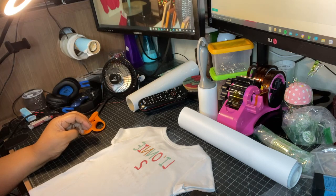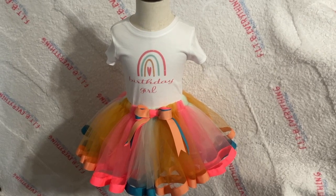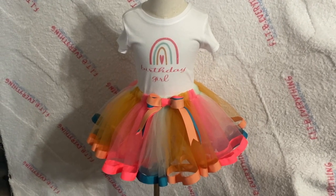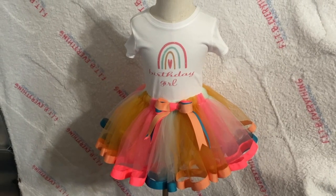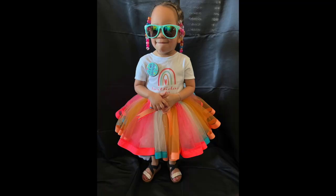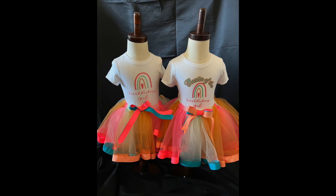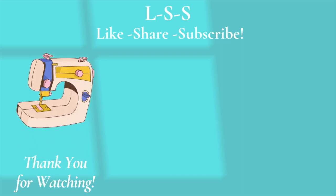I'm going to go ahead and redo the shirt so that it can look nice and new. But other than that, it actually came out okay. Here's the finished product — what do you think? I think it came out pretty good. If I would have done something different, it would have been to add more mesh. That's actually a plan I may do. But as of right now, this is your finished product — what do you think?